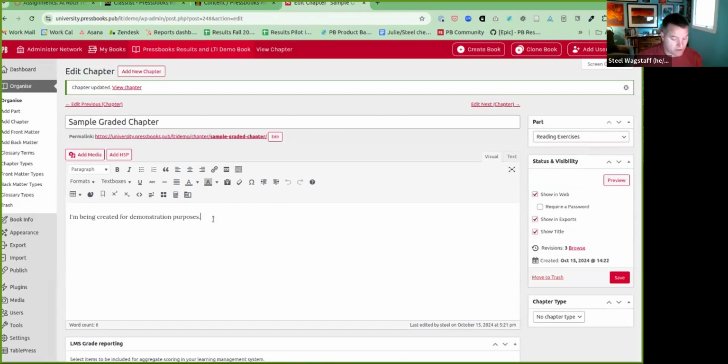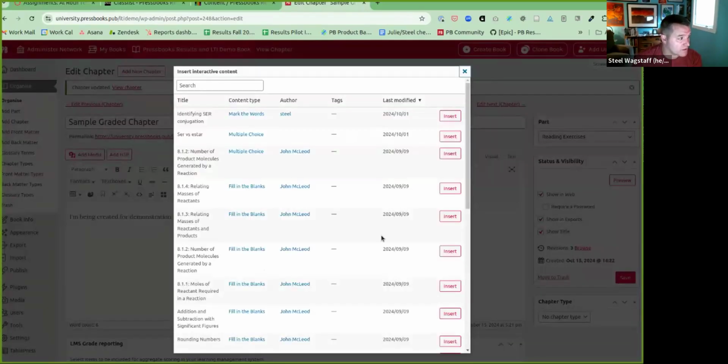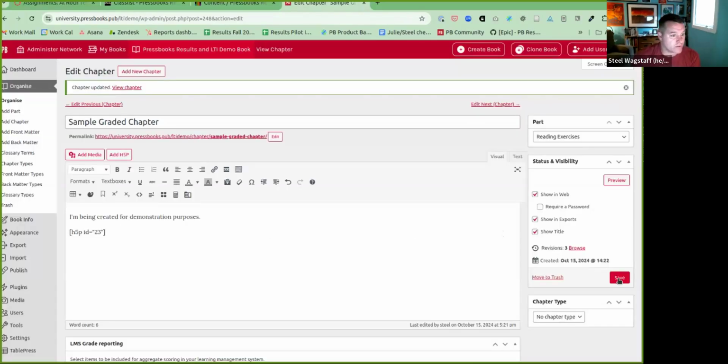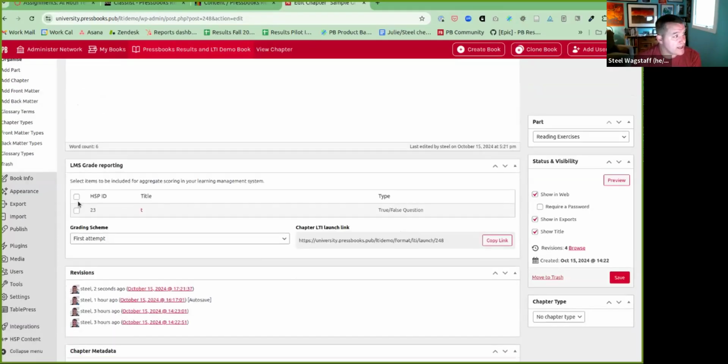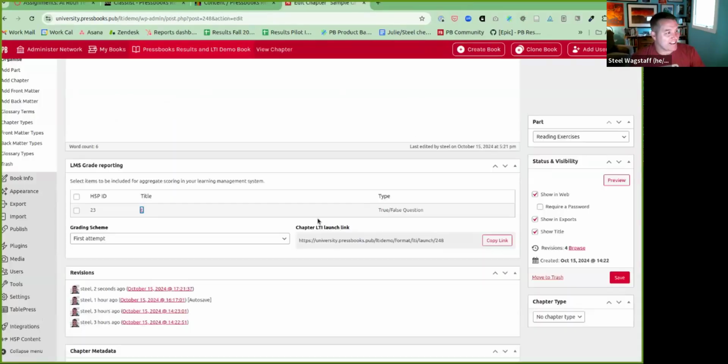So instead, I'll come up here and add a new H5P activity. I'll just do a simple true-false activity. I've added this very simple true-false question that's already been made. Now I detect there's one H5P activity. If I click on this, I can actually see the activity and remind myself what it is. Okay, it's a true-false question, and the answer, I presume, is going to be true. Okay, great.